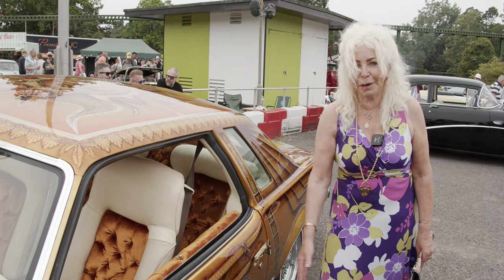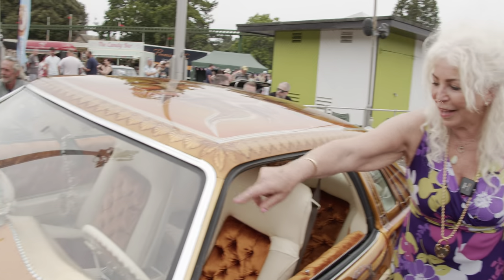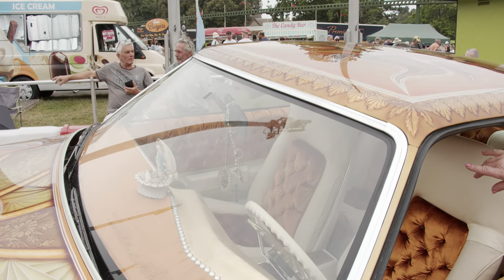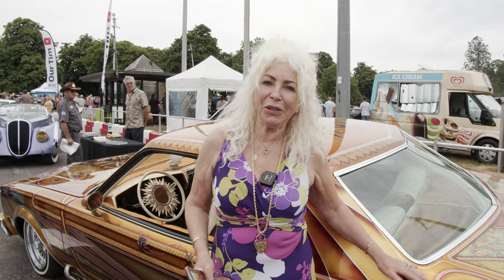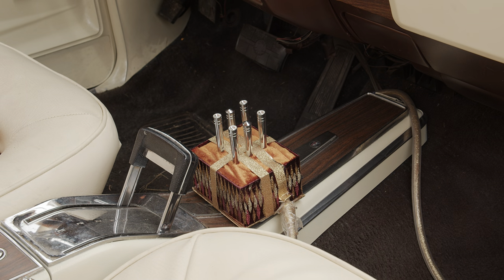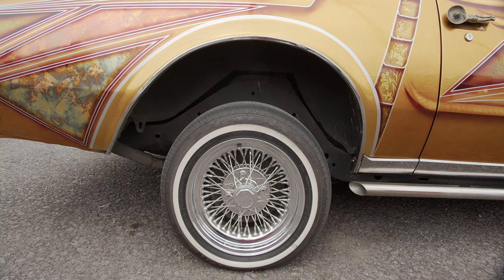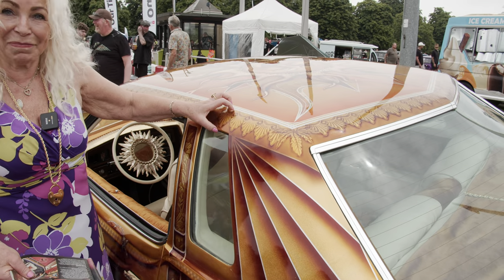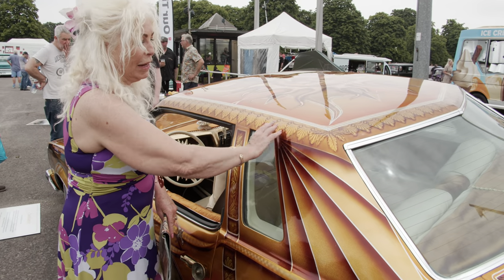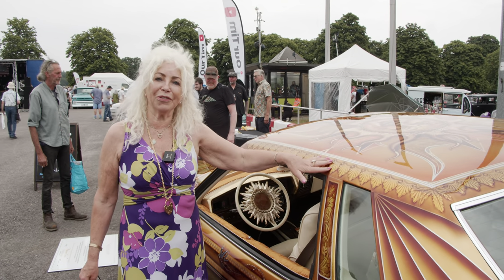It's like a happy mistake because I love it and I wouldn't have done it if the mistake hadn't happened. The cross appears on the Sundancer there and it's also hanging up in the middle of the car as one of the rosaries. The car didn't have hydraulics, so we popped it on hydraulics so it will dance around — scares the life out of me because it's so harsh, but it can be altered to do it a little bit slower. This here is netting — you place ordinary curtain netting on top of the silver, spray it a light colour, put your netting on, then spray it dark brown. When you lift it off, you get the pattern of the curtain.